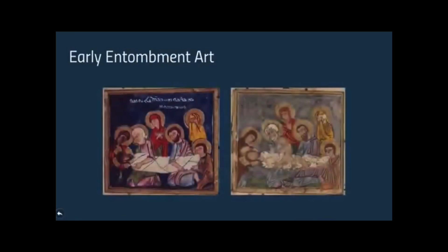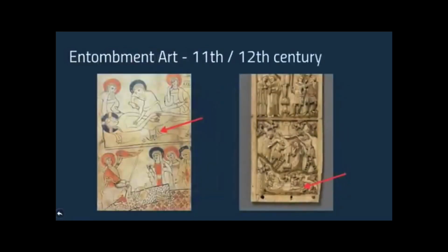We can draw further impact of the image of Edessa on Christian artwork through the analysis of the burial and entombment art. Early depictions of the entombment of Jesus showed his body wrapped up like a mummy. In these illuminated Syrian manuscripts, notice the Pantocrator head of Jesus, but the body is simply wrapped up and formless. But that changed around the 11th century, when burial artwork began to show Jesus' body laid out on a long piece of fabric. So we have these two traditions in Christian artwork.